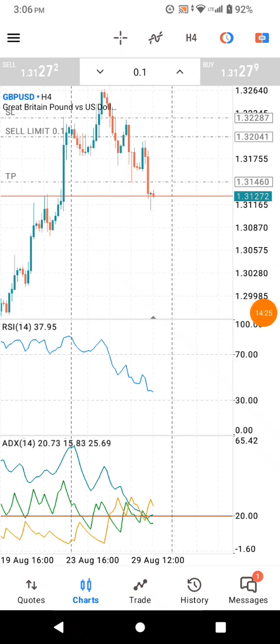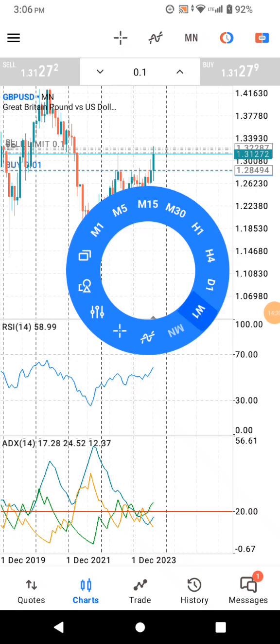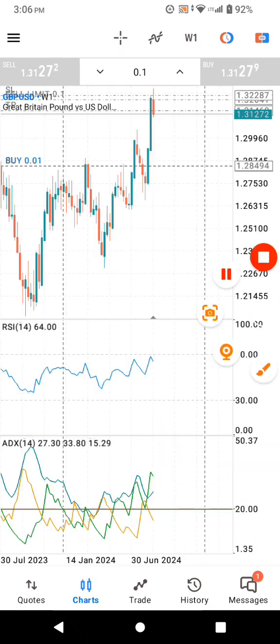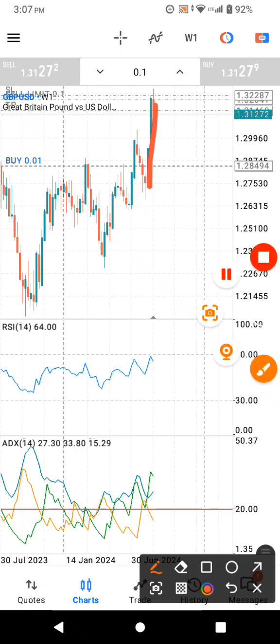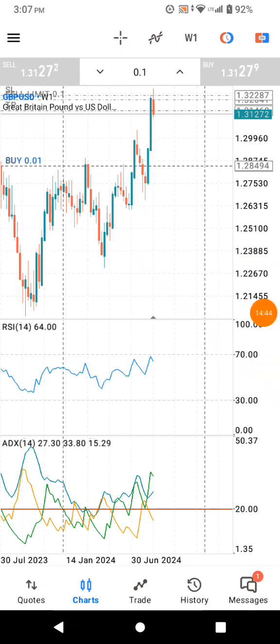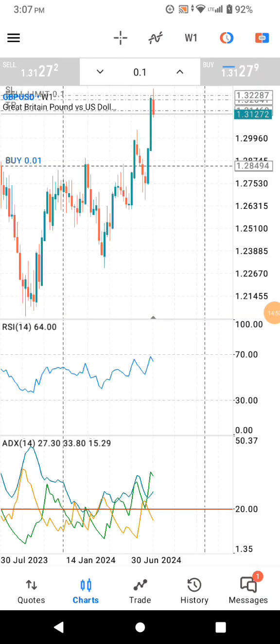Let's see. Weekly. This is the weekly. We have two candles here, 1, 2. Those two candles alone are forming a trend on D1. They're not a trend on H1, there's no trend there, but there is a trend on D1. Let me put the lines so that we don't miss what I'm trying to say. So that is the beginning of the trend.